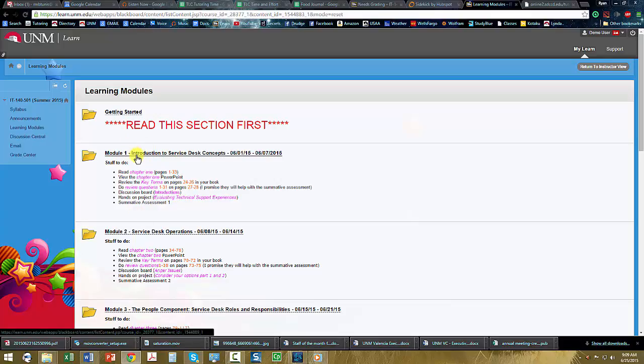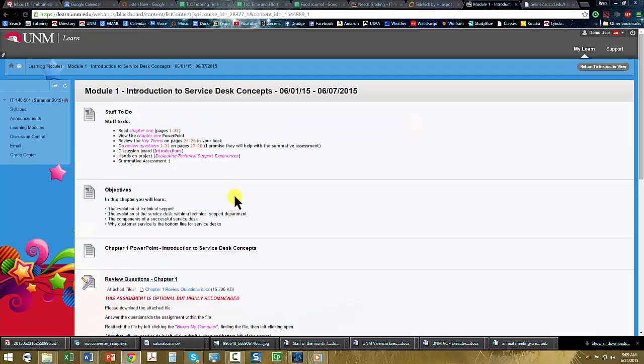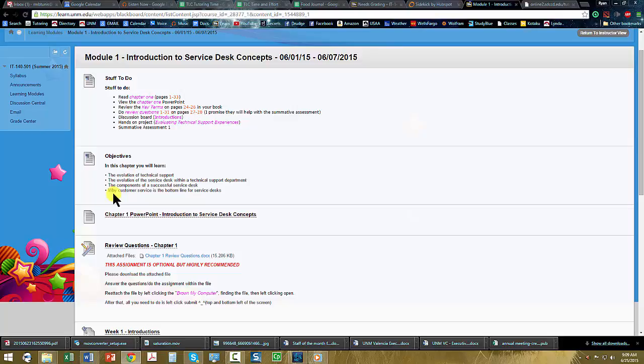Now, if I come into Module 1 here, left click into it, you'll notice that there's this stuff to do, but I can't click on it. What's going on? You see it doesn't have an underline on it. Any of these that doesn't have an underline, you can't click on. You can't open them and go deeper into the rabbit hole there. You'll notice this, and look at what this is. This is a file. This is an assignment. This is an item. So it'll help knowing what those icons are too, to know what you'll be able to open, because you'll be able to open a file. You'll be able to open an assignment.